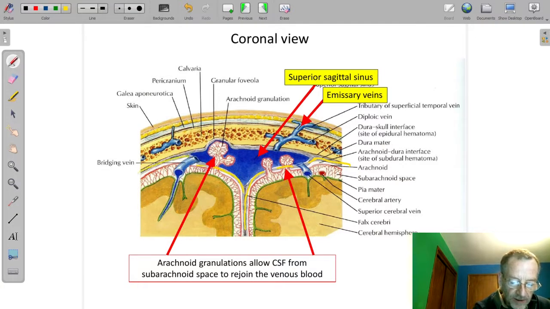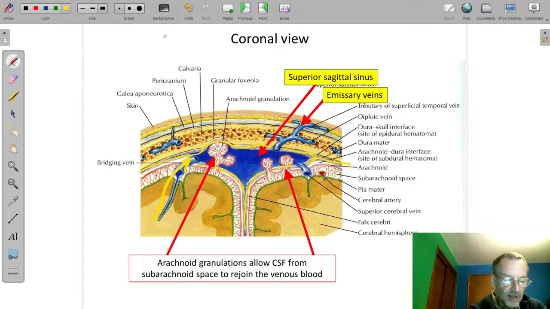And it just forms this large sinus along the sagittal plane, fills with venous blood, draining the blood from the brain again into this sinus, which will then drain out through the associated dural sinuses. One thing to note, in addition to, this is how the cerebral spinal fluid returns back to the bloodstream, but that was for ANP1, which we're not talking about, that's just a reminder.